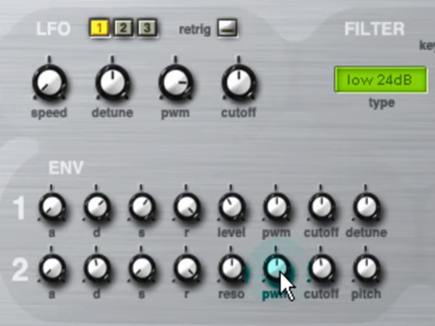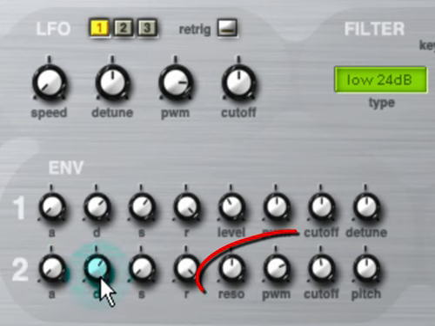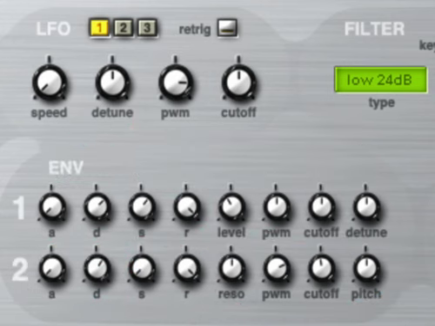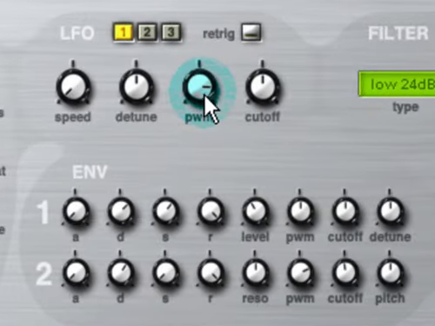What about this one here? That's one way we could do it. So that's what you get with Vanguard.